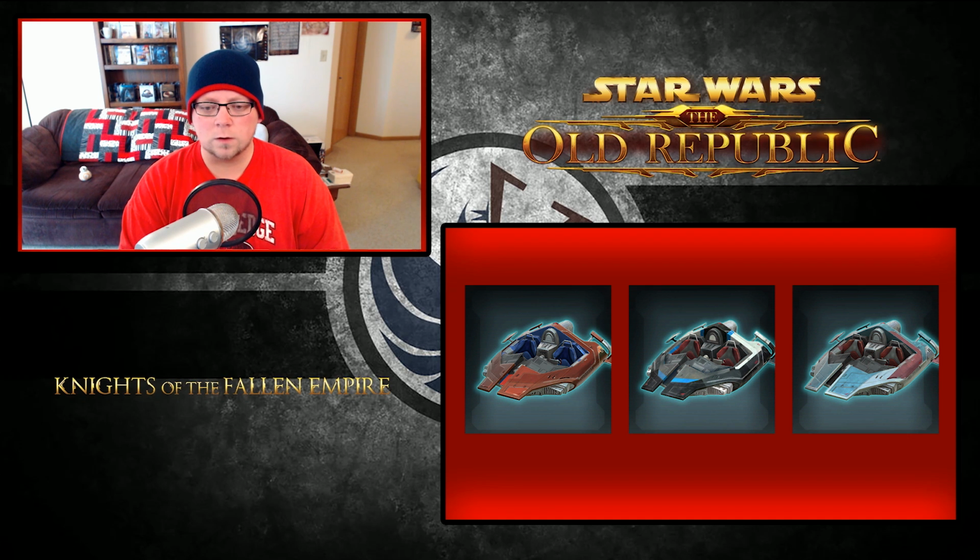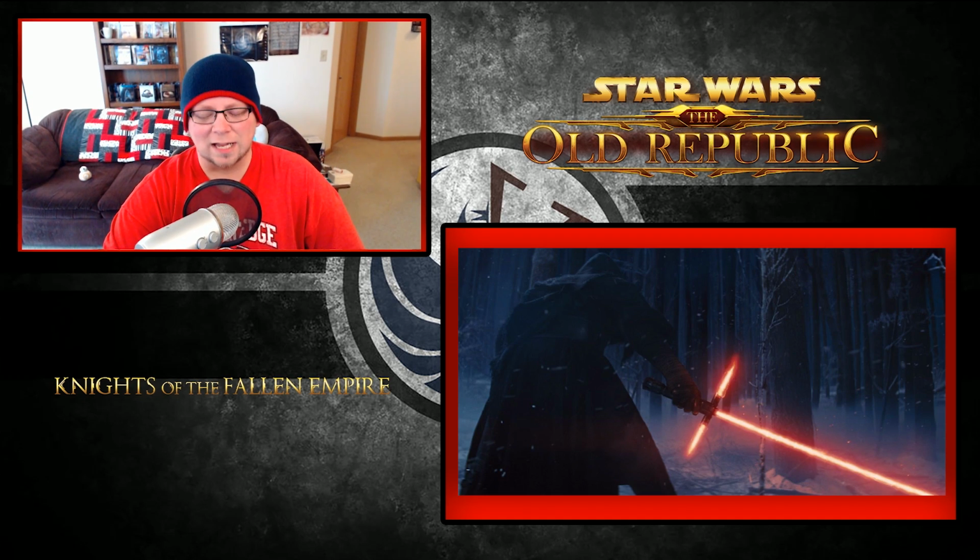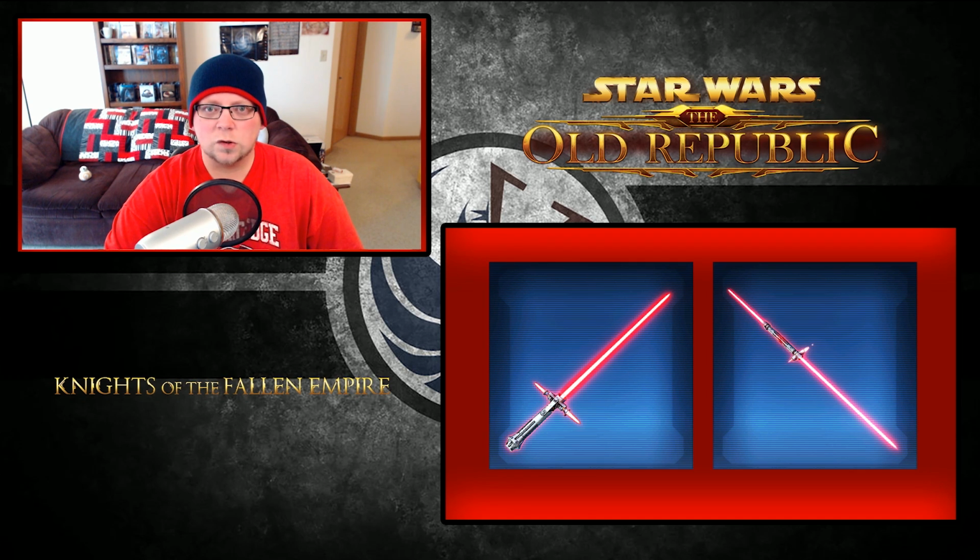And news number 2, and this is maybe the bigger one. This is something that I predicted many, many moons ago. And I said, that Kylo Ren lightsaber, that's going to be in the game at some point. And sure enough, BioWare has confirmed that the Crossguard Saber is going to be put into the game. And there's going to be 2 different variations, the normal saber and then the actual staff saber.